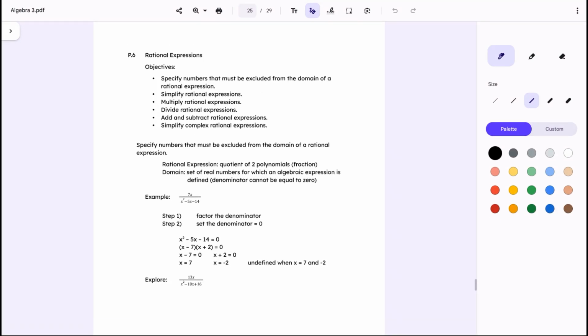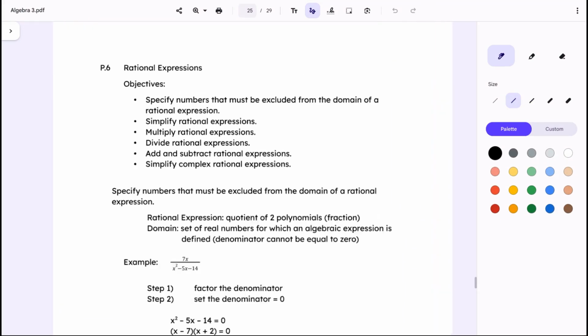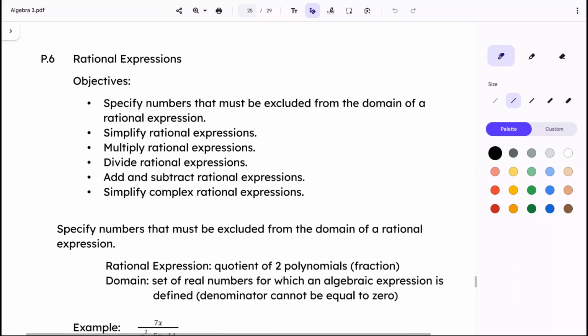All right, so next section, section 6, is going to be all about rational expressions, which is anything with a fraction, basically. And we're still going to be using our factoring that we just did in the last section. That's why we had to spend all that time reviewing your factoring methods, because when you have rational expressions and they want you to simplify it, you might have to factor the numerator or the denominator or both in order to try to simplify.